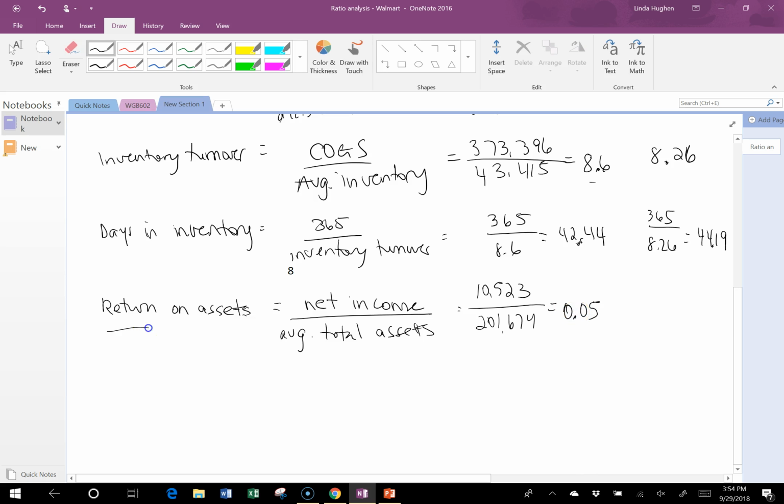So this is a return, and we can look at this return and test it for reasonableness. If we're going to put our money into a bank account, a certificate of deposit, or a bond, would a 5% return sound reasonable? And then we think about a company such as Walmart. We can think about the risk level of a company like Walmart, a 5% return. Now, this is not return on equity, it's return on assets, but 5% sounds about ballpark reasonable.